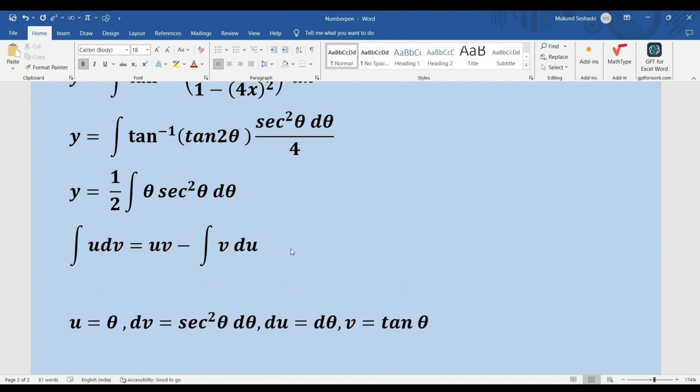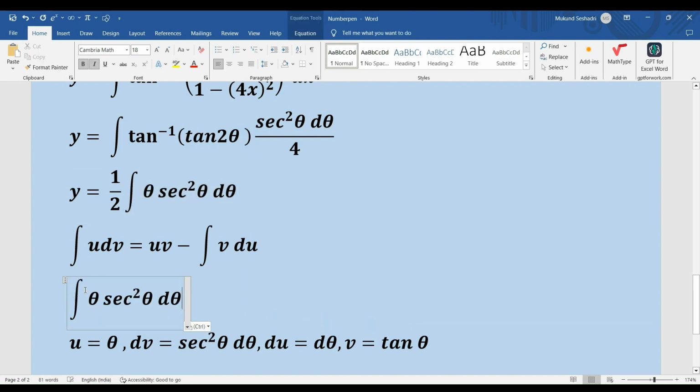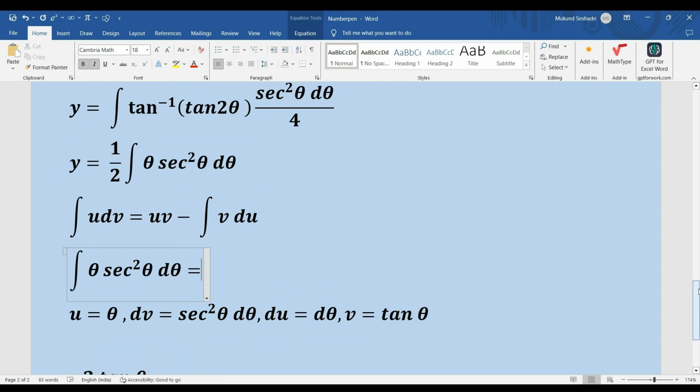So all that I need to do is go back and put it in the integral by parts identity, right? So remember, folks, I'm just picking up integral of theta secant square theta d theta, and we have our half still left out, and we will come to our y once we solve for integral of theta secant square theta d theta, right? So what is my uv? My uv is nothing but theta tan theta, and then I have a minus of integral of v du, right?